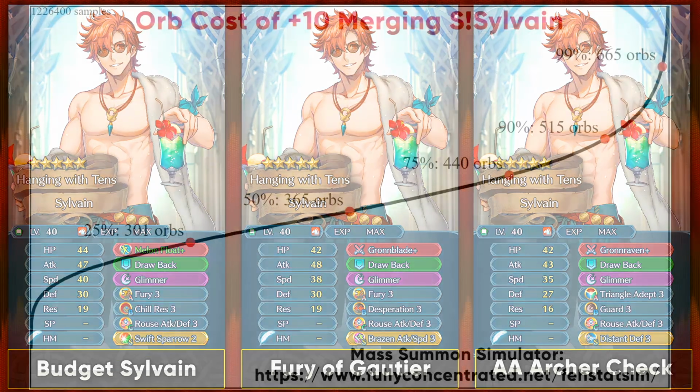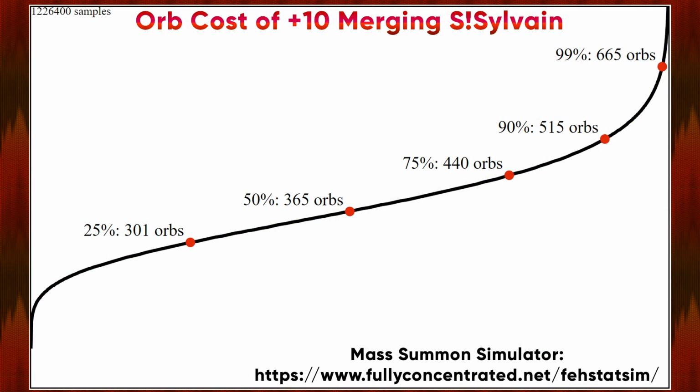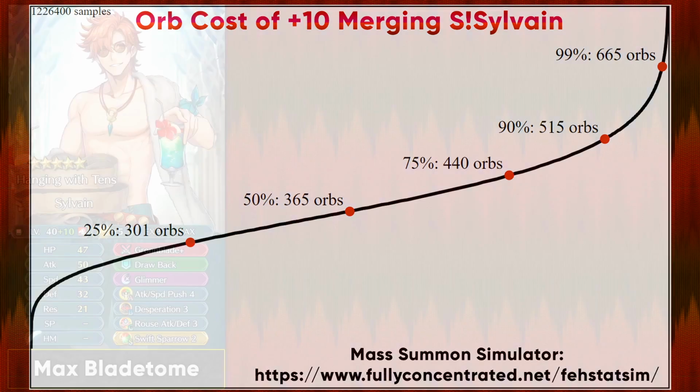Now before I go over the plus 10 builds, I just want to talk about the orb cost for plus 10 merging Summer Sylvain. He's a 4-star focus unit, so it's quite easy to plus and merge him, and on average you're going to be requiring around 400 orbs, and even if you're in the 99th percentile, it's still going to be taking less than 700 orbs. So if you like him a lot as a character and if you have some stash of orbs left, then you could definitely go for this. This banner is also going to be lasting for a month, so you do have time to collect the orbs if you're interested in plus and merging him.